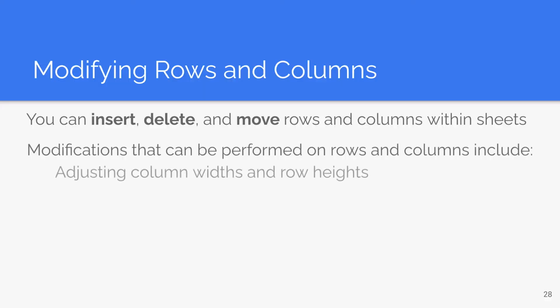You can insert, delete, and move rows and columns in Sheets. You can also adjust the column width and row height to fit your data, or perhaps merge cells to create a larger cell, or wrap your text so everything shows, without you needing to adjust the width of a column. In the upcoming slides, we will take a look at how you can go about doing all these.